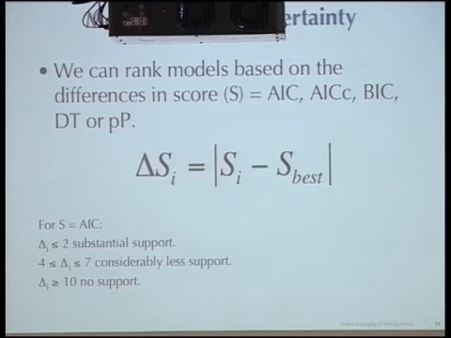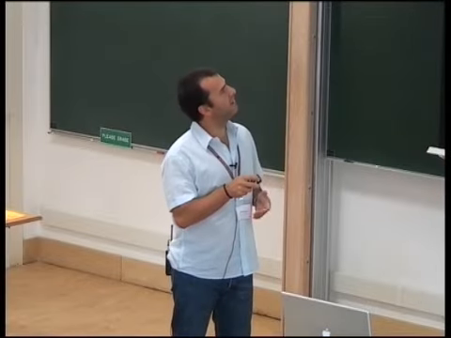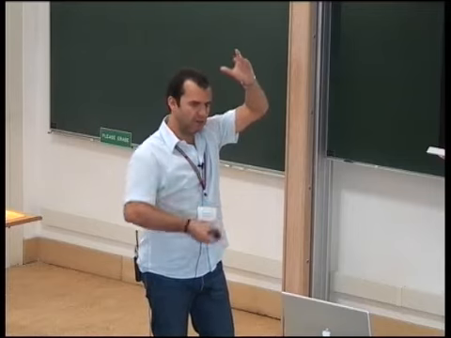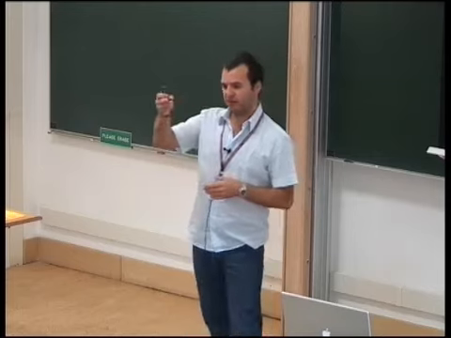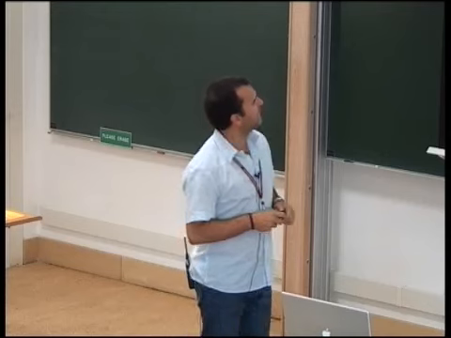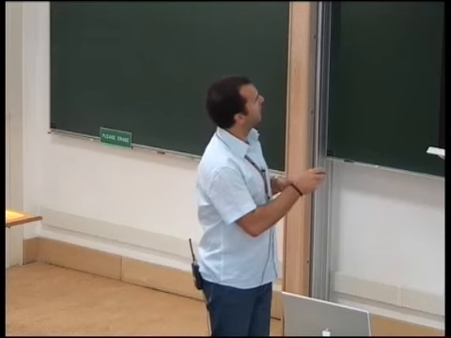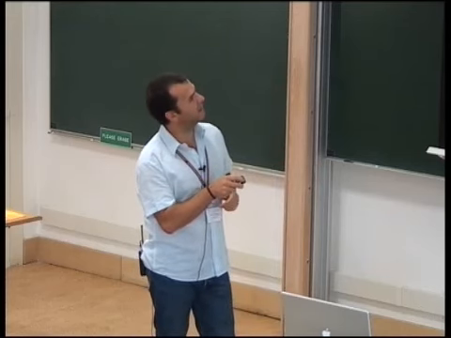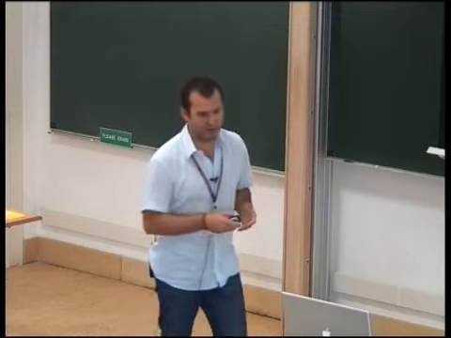So that's very easy, simple to do because we can rank these values. We can rank the AIC, the BIC, or the posterior, so we can have a rank of models, and we can see whether the second best model is far away from the first one or is very close to it, right? And there are some rules of thumb for the AIC delta, which is the distance to the best model. So just pretty simple, just rank them.